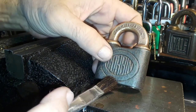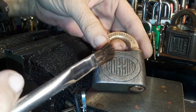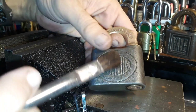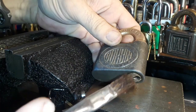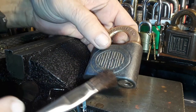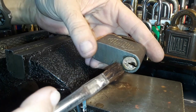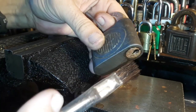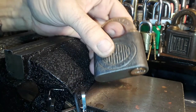What I'm going to do now is get it open. There are two ways of getting a push lock open. One is: your core is here, the bible is up in here, and you have to pull up on the shackle to apply tension, then try to pick it just like a regular lock — it'll turn when you finally get it. The other way is to use a shim: you stick a shim right in there, find the shear line, push the shim along as you go past each pin, and eventually it'll open.